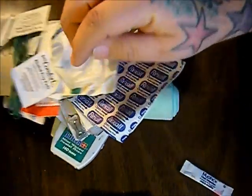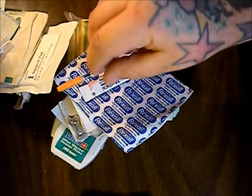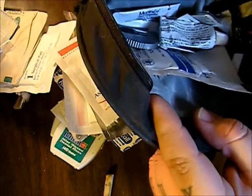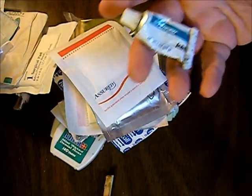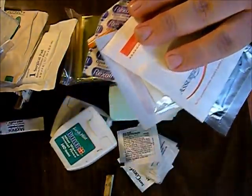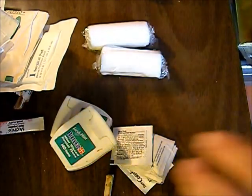I do have a few medications in here but not many, some bath soap just so you can keep clean. I have some Mucinex for my kids and I keep a syringe for my dad who is a diabetic, a couple more gauze pads, and some matches that I've sealed up in mylar to make them waterproof. There's also a little razor blade and some McBethal, which is like a drawing salve — if you have a spider bite or something. I'm always getting bit by wolf spiders for some reason, I'm allergic and they swell up and get nasty, sometimes you have to lance them.